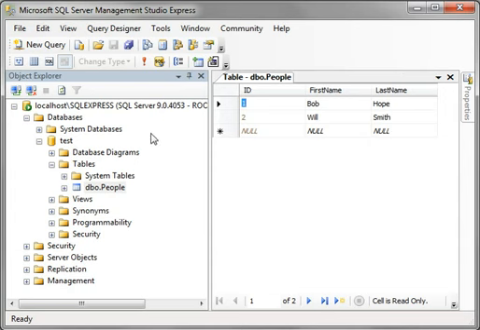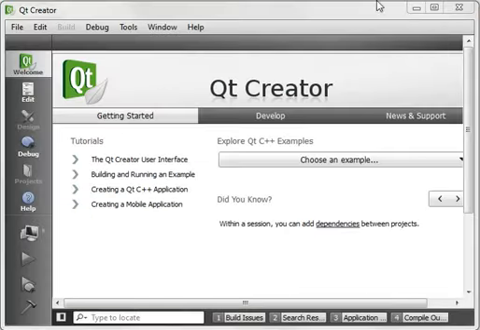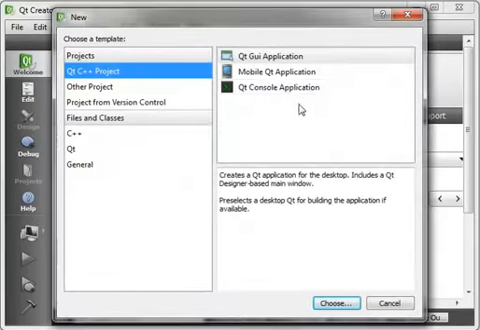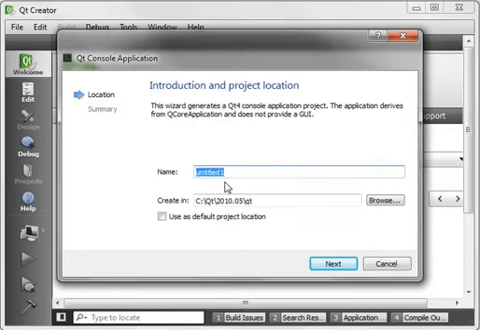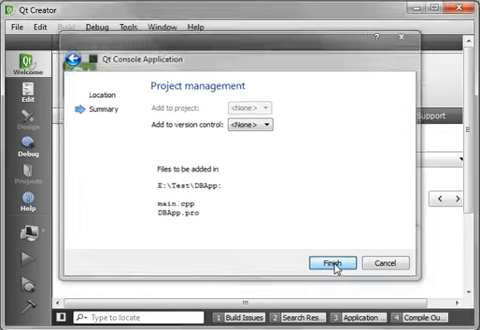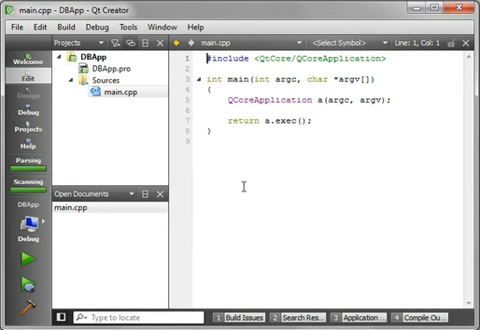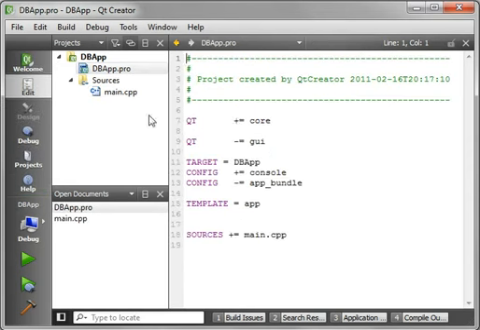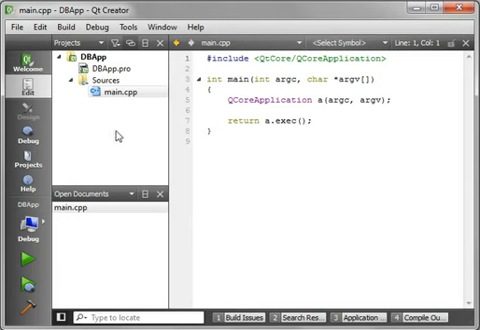So now that you know what our database is and what it looks like, let's jump right on in here, go File, New, Qt Application, and we'll say DB app, put it in the usual location. Alright, now the first thing you need to do is open up your project file, and you need to add a reference to SQL. That way Qt knows you're going to be doing database programming. Save your project file, it'll rescan it. And see, there it goes, scanning. And then we can start programming.